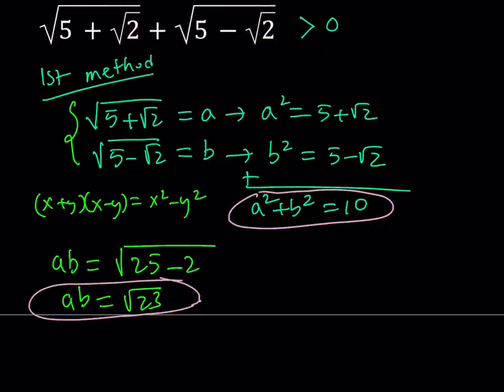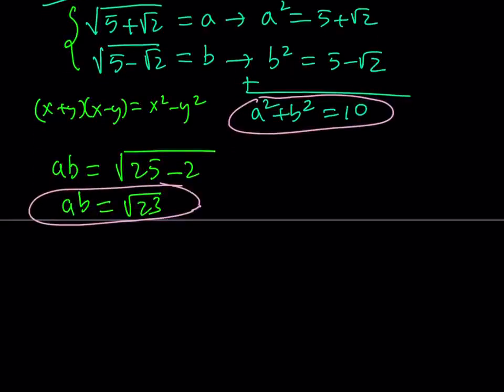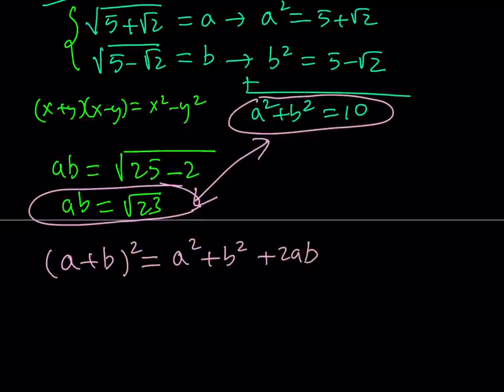So, I have now two equations. I can make this a system. How do I solve this system? It's quadratic. Let's go ahead and consider a plus b and square it. If you square a plus b, then you would get a squared plus b squared plus 2ab. You could also write 2ab in the middle, but I like this version better.